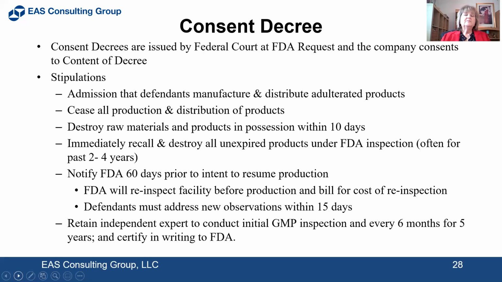You have to have a really big bankroll to be able to do that, because you will be no longer producing, no longer making any money. You have all these systems to fix. And even when you're ready to go, you have to notify FDA 60 days prior. So it's just an extremely difficult situation to get out of once you've gotten into it.